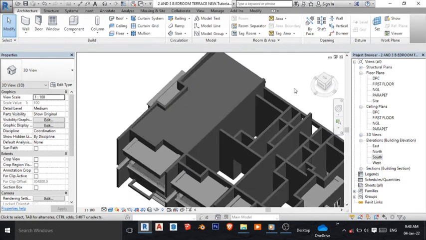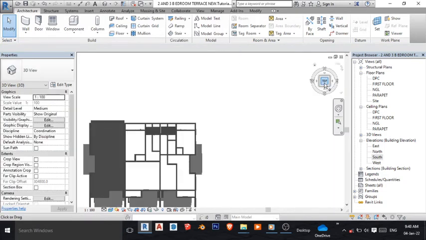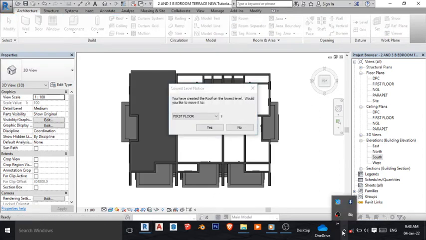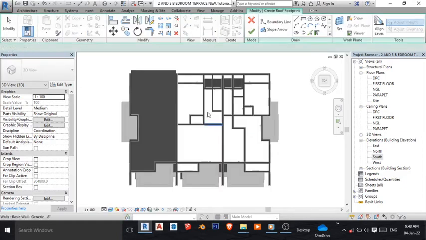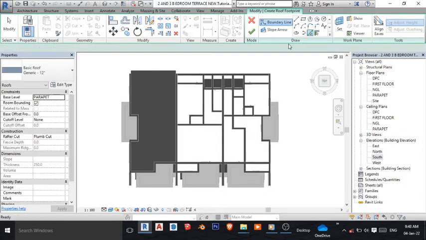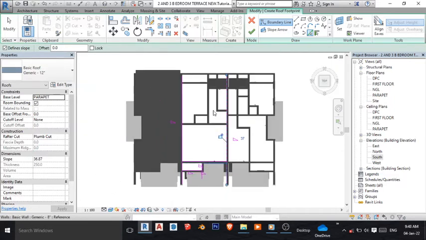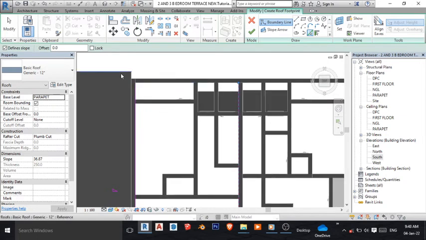Yeah, so let's do the same thing that we did to these particular roofs, the three of them, since we're having 3 apartments there. The level is parapet. Okay, pick line, just select these edges here. So you press TR, which is the shortcut for trim, so that you connect all these edges here that are not connecting.